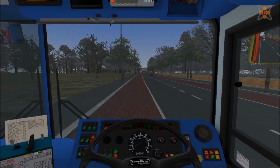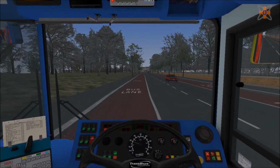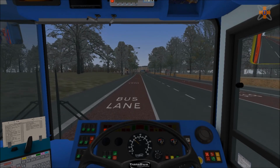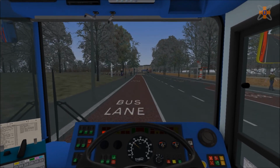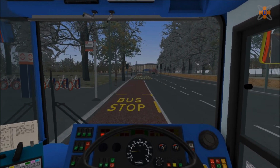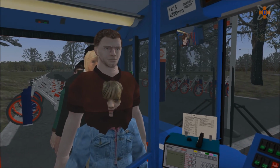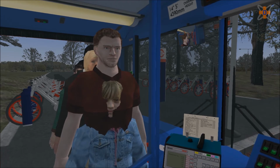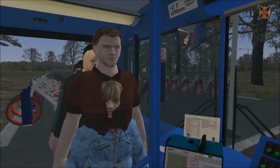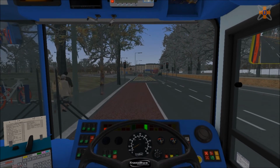And off we go. So yeah, one more stop where this bus now terminates, so every single passenger is meant to leave the bus. But at the end of the day, how many of them actually do? How many of our passengers are still in working condition? And how many of them have frozen themselves to the oyster pad? Cool. Please leave the bus because we're terminating here. And this is what our bus has now been reduced to.